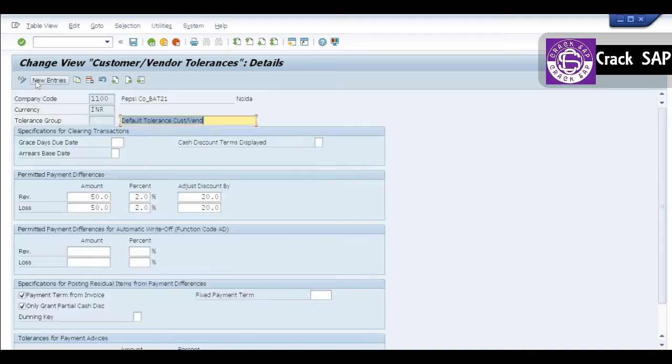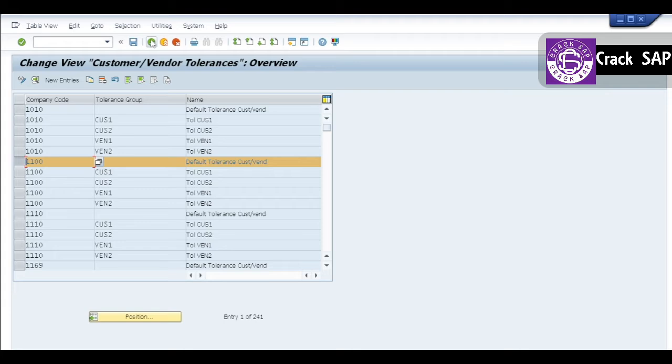Suppose, for example, this one is a tolerance, whereas this is revenue or loss. So click here, and what discount adjustment you want and how much percentage, this is in rupees. You can permit how much cash discount is permitted here, and you can maintain it. But if you don't want to make any group, make it empty, then the same will be applied in your customer master. I'll show you where the customer master tolerance group gets assigned. So this will be in the next video. I'll take all the assignments.